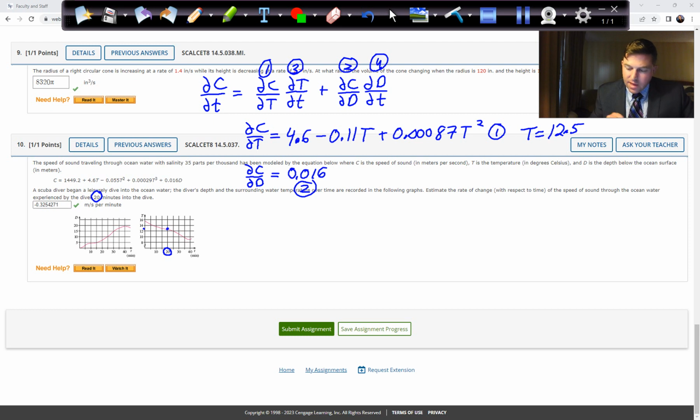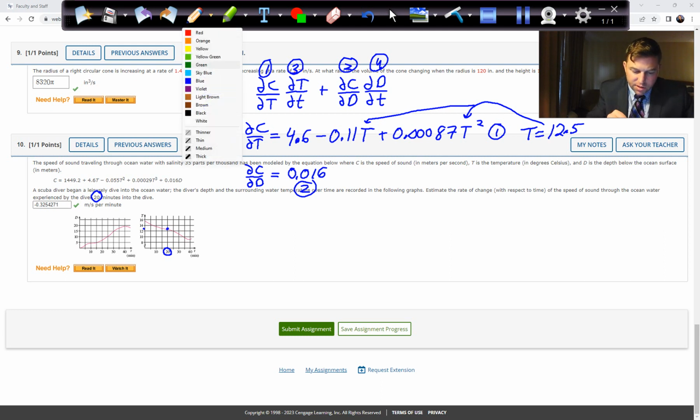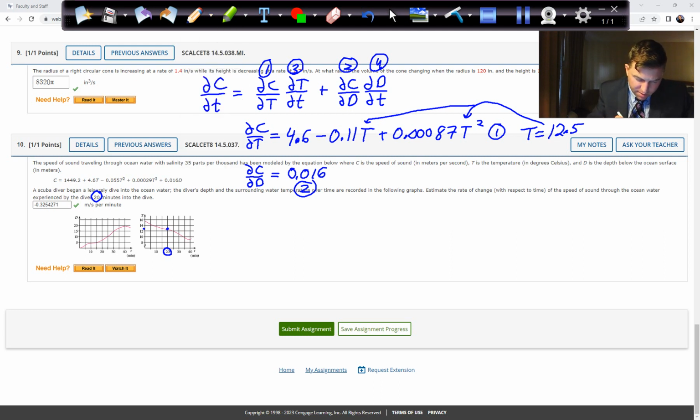So then we're going to plug this temperature into this equation, and we're going to get a number for dC/dt. And I have it written down, so I'll show us in a minute. Now we have to find the change in temperature with respect to time. Well, that's a derivative. But we don't know the function of temperature with respect to time, so we have to estimate it from the graph. So dT/dt is the slope of this line right here. And if you look at that slope, that's going to be the change in temperature with respect to time.